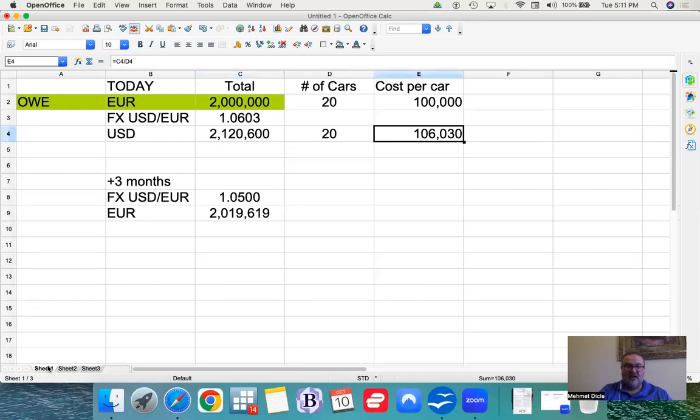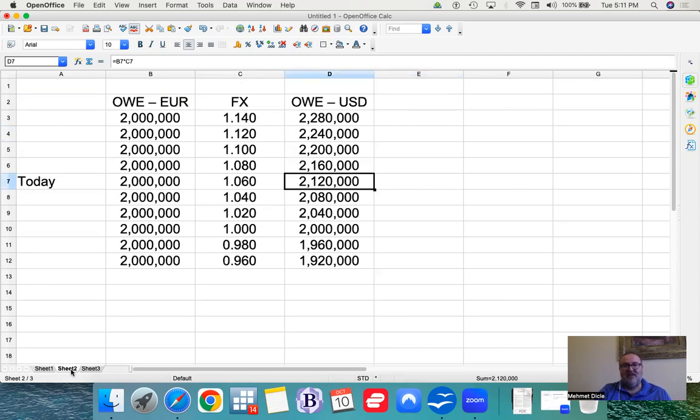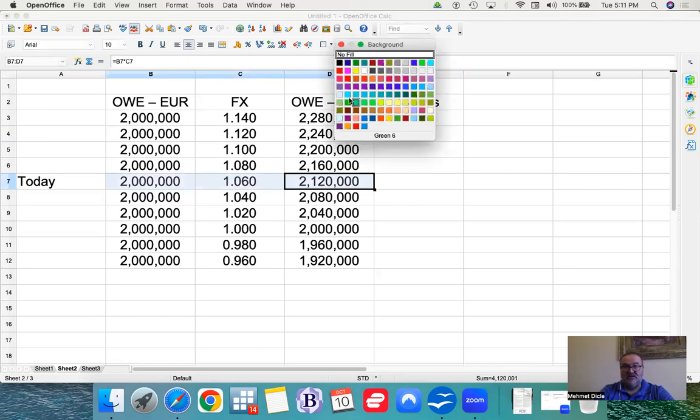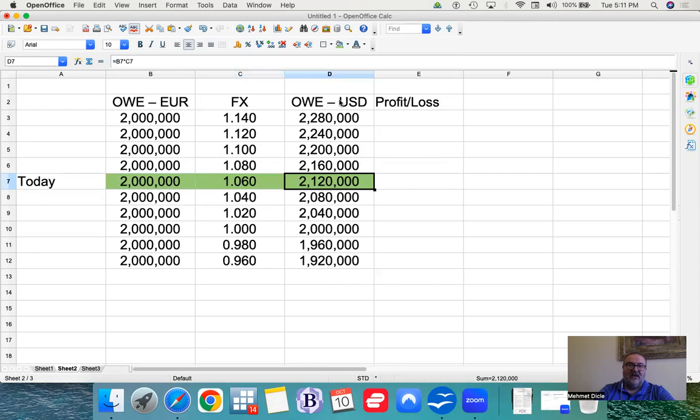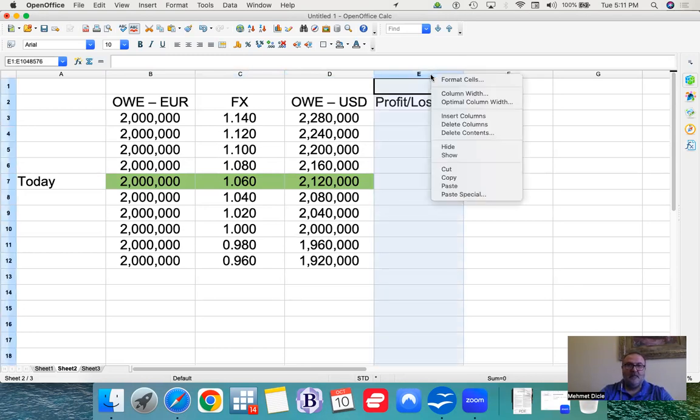So we're hoping to sell each car at $106,000, which means if the exchange rate goes up during this time, above and beyond what it is today, we are going to have a loss, right? So this is our current situation, meaning anything above and beyond this, upside is going to be our loss. So at this point, we are going to be at a 0 profit loss.